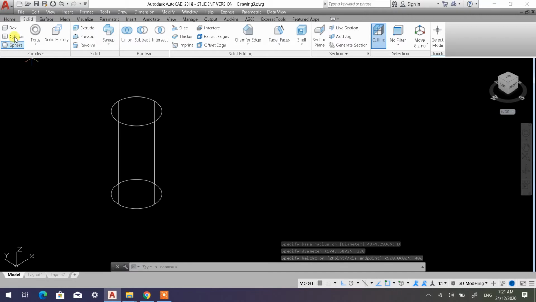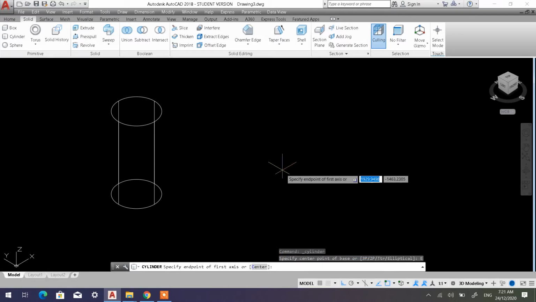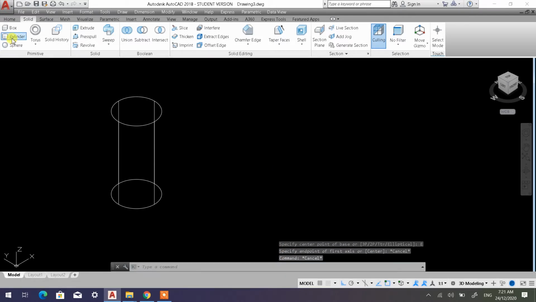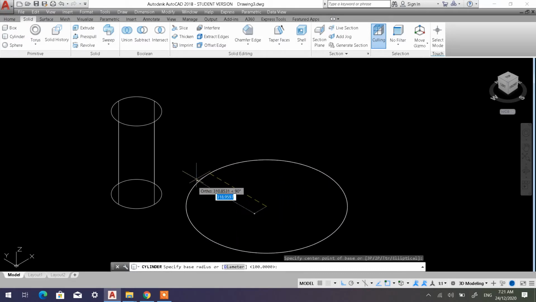Again, if you go to cylinder, there's one more option which is known as elliptical. You remember ketika di dalam video 2D sketch, I already showed you how we can apply the ellipse command in AutoCAD. So it's the same. Just now kita just click anywhere to create the cylinder.